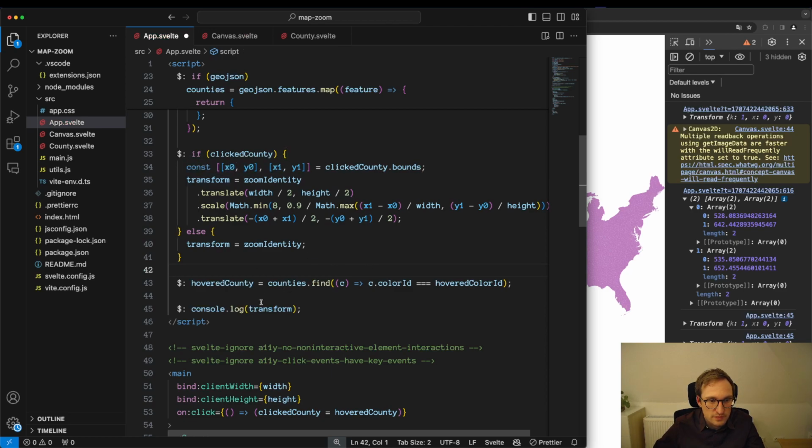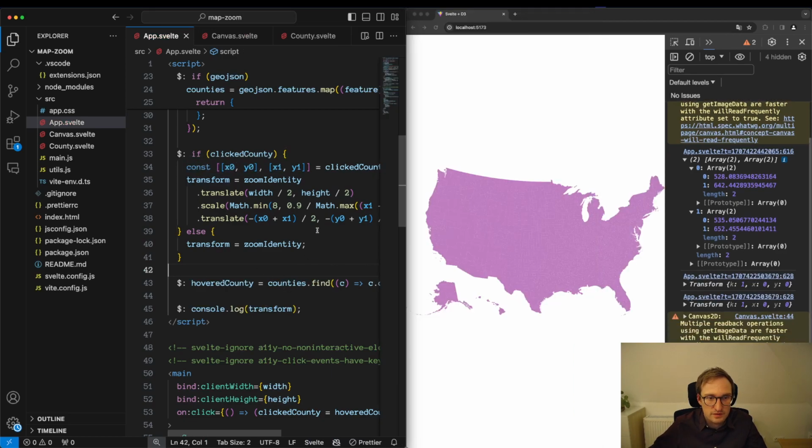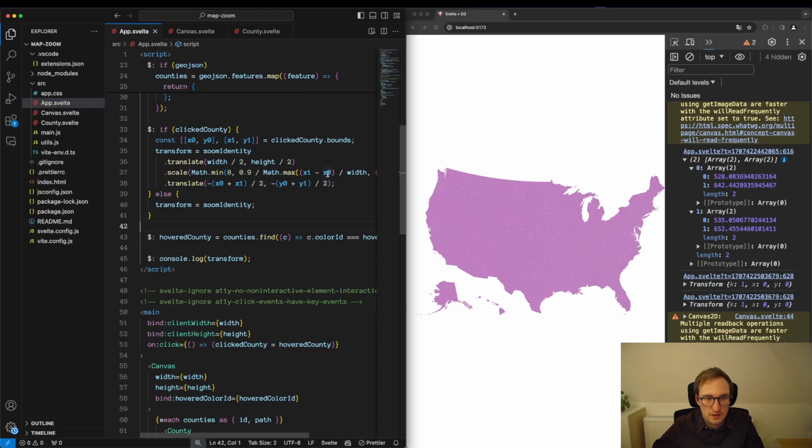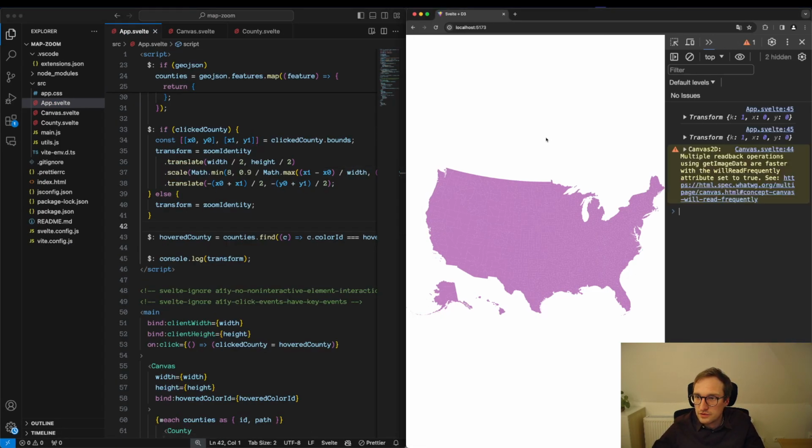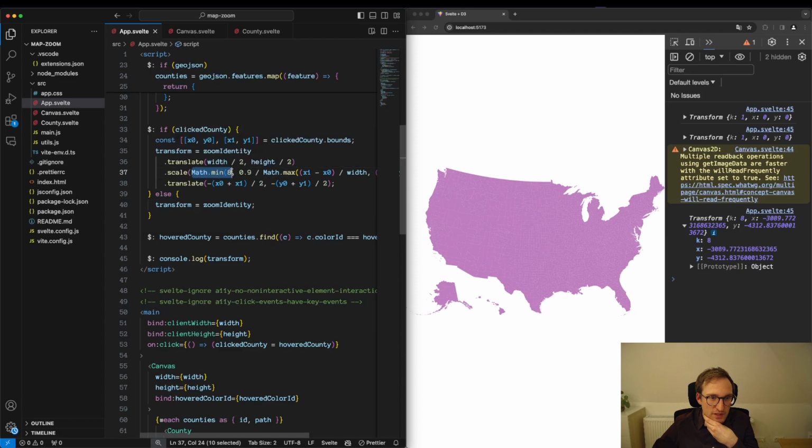So transform is then changing, and we should see that in our console. So transform is 1 at the beginning, and now I'm clicking here, and well, now we get a new transform with a k of 8, with an x of minus something pixels and a y of minus something pixels. Looks interesting. The k is 8 because there is a Math.min 8, so it might probably be higher, but we are limiting it at an 8-fold scaling, otherwise it looks really weird.